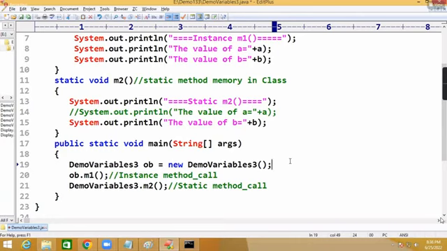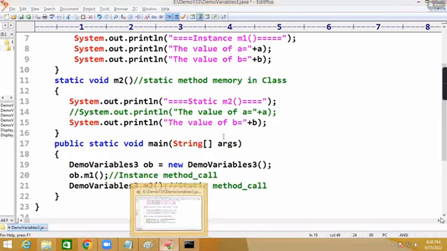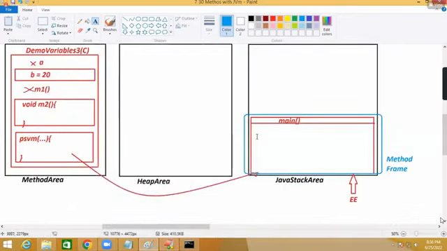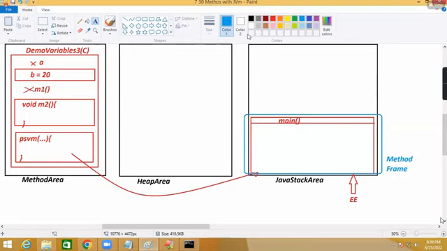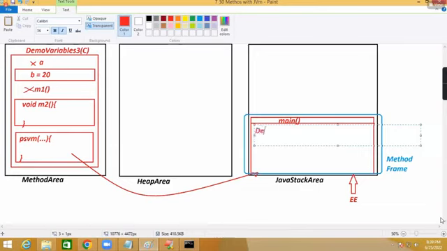That is the first line, the object creation line. The first line is executed here.